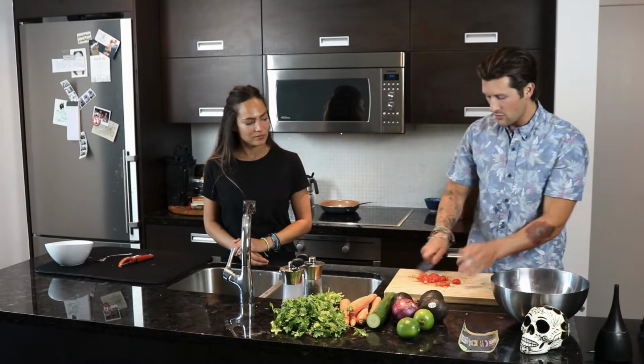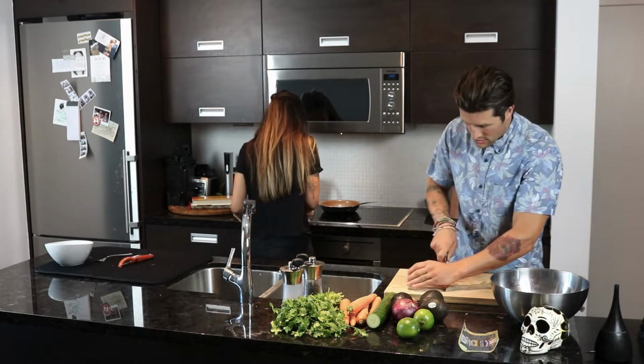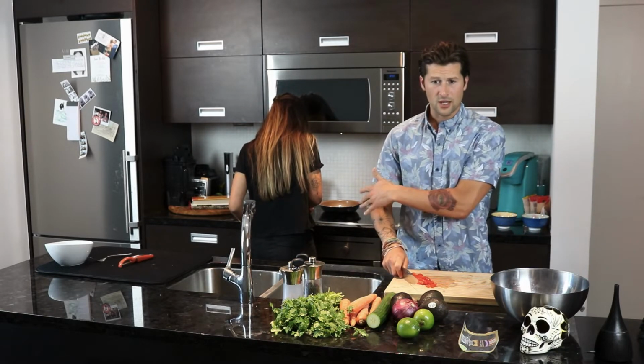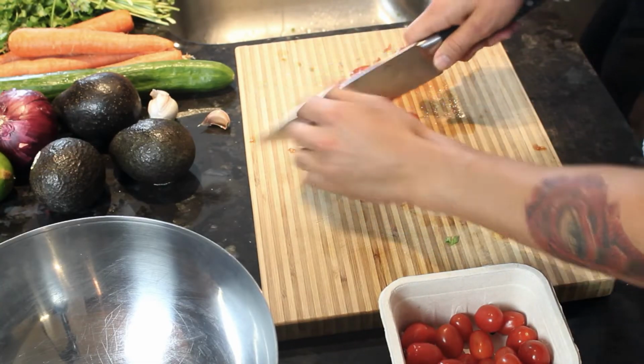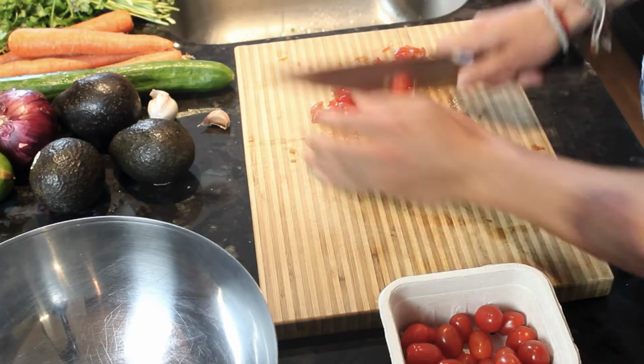So actually, do you want to get me a little bit of heat on that pan going? So I'm going to cut these up first. And the reason I want to do that is because I want to saute those up, and I want to let them cool while we put the rest of this together. Okay, because we don't want to put hot tomatoes in our guacamole. I'm not sure how that would taste, but let's make sure we cool those down.